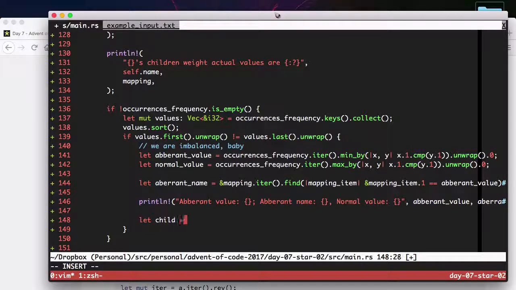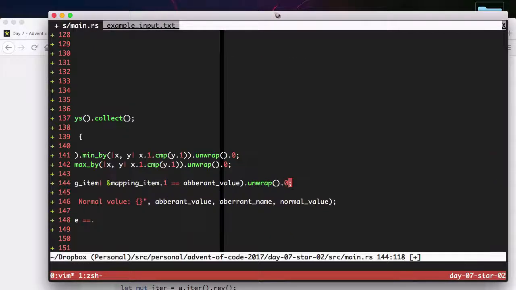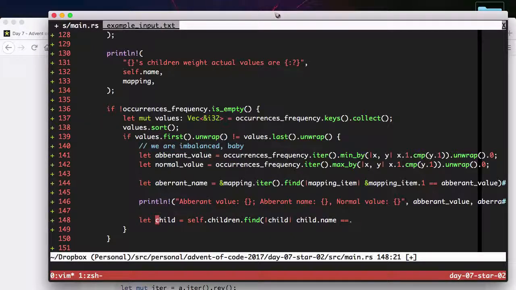Right, so let child equal self.children.find child.name equal aberrant name.